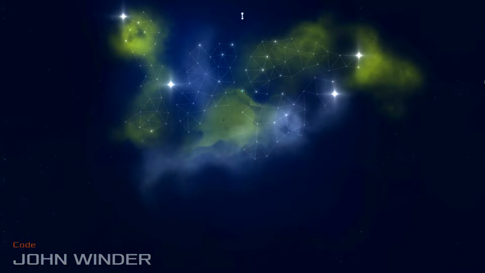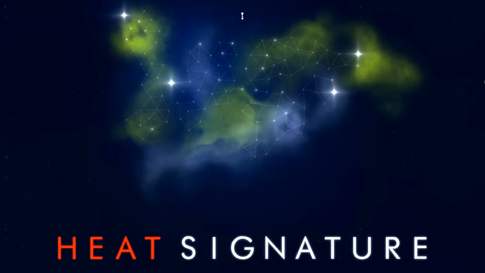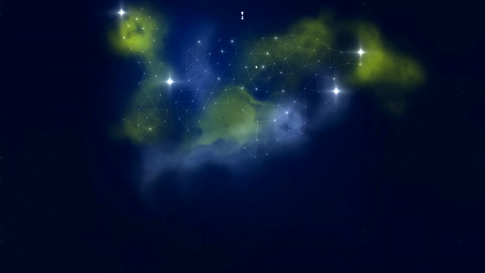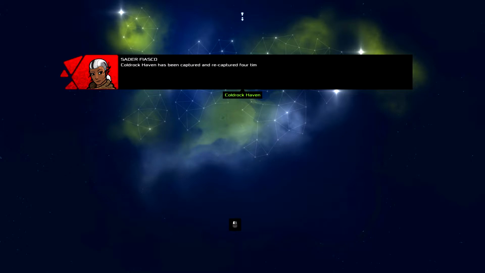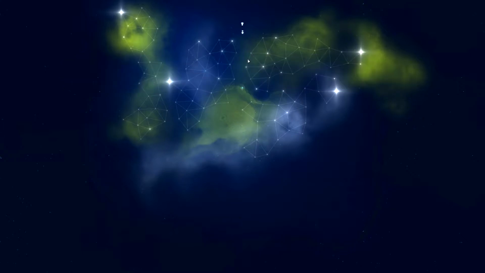All right. Look at all those constellations. The heat signature universe. This dimension seems pretty hostile so far. Okay, that's Cold Rock Haven. It's been captured and recaptured 4 times this year. Oh my god, it's not looking so good, is it? First 3 times, no one who lived there could fight it. This time, one of them can. This time, one of them has a 40-year-old career in espionage, a breach of stealth pod, and a kinetic facebreaker. Now that sounds like something I'd want. So it's gonna change hands one last time. This time, I'm taking it.